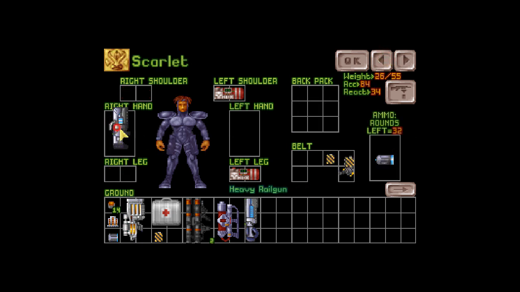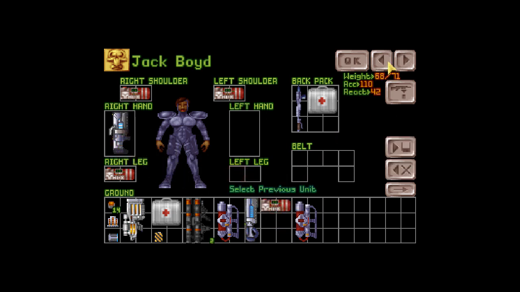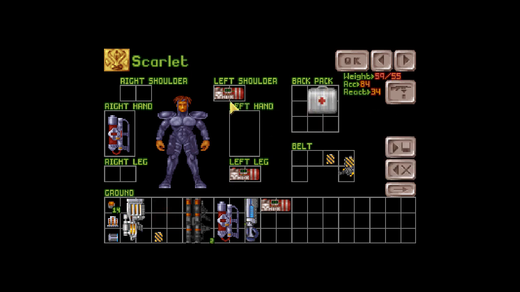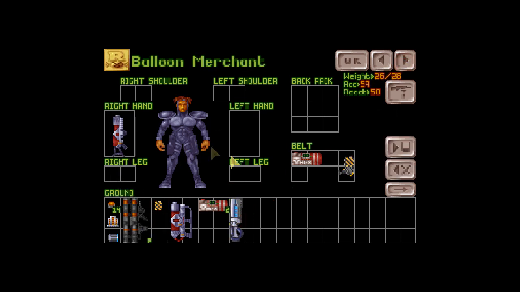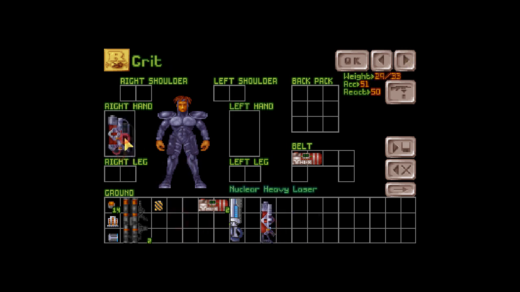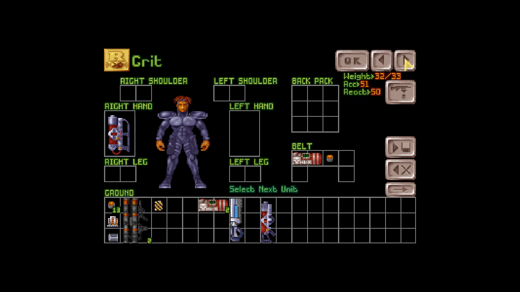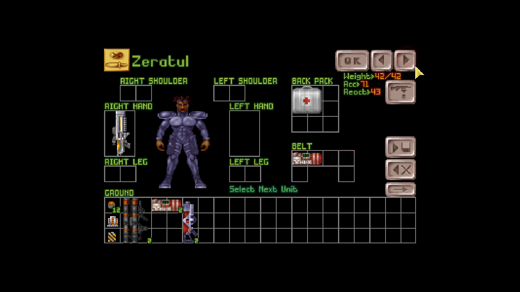Jack Boyd. Actually, let's do a trade here. Jack Boyd should have this, at least until we can give him the Gore's equivalent of that. And what this means is you can carry a medkit. Davian Fool will have a rifle. Actually, we can go upgrade you to full heavy Gores at this point. Blue Merchant's fine as is. Voltar is fine as is. Ashnash fine as is. And Grit. Grit can have an upgrade. Actually. Yeah, here's the thing. They're not that much heavier than the equivalent downstep grade of that, so... Dylan's not drunk, but he's going to have a rail rifle. Because we trust Dylan's with a rail rifle. He's actually really accurate as well.